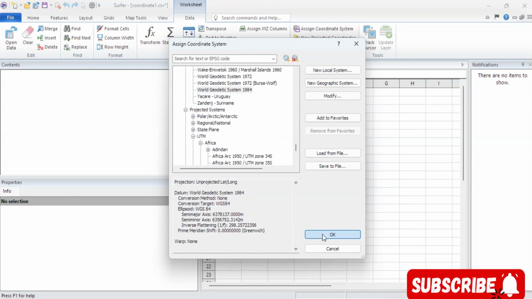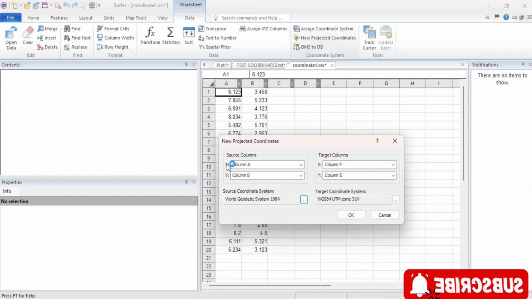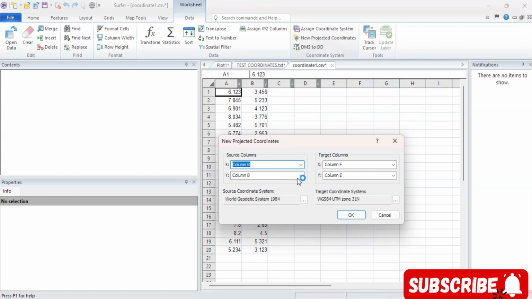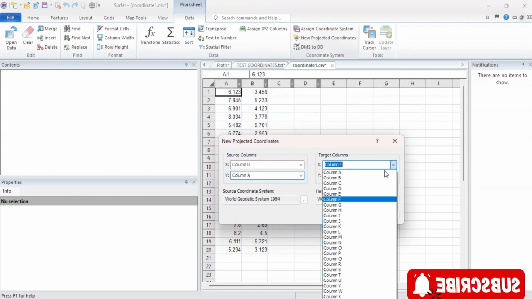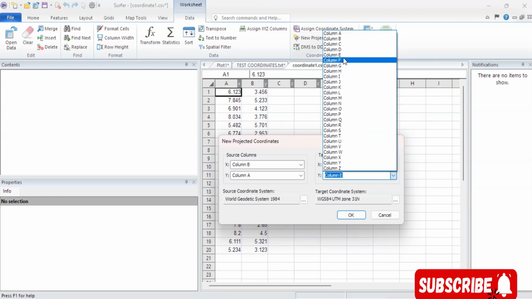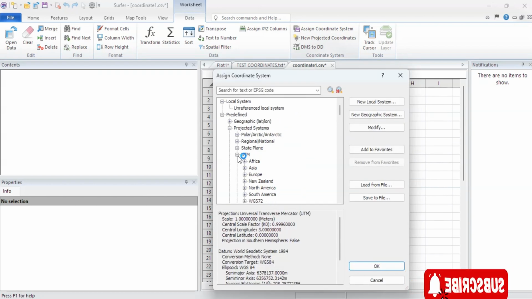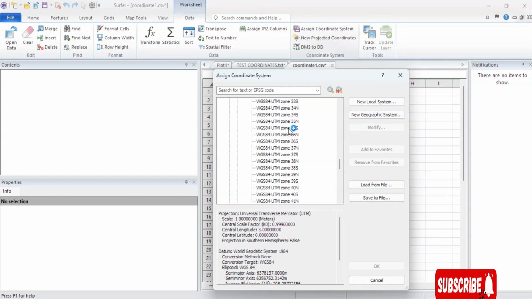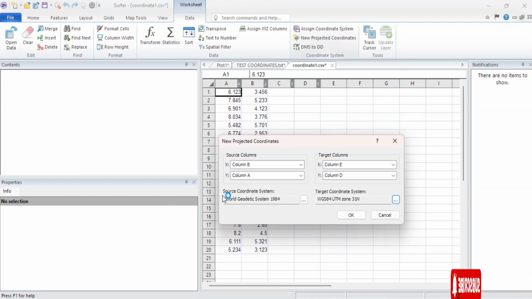My X here, which is my longitude, is column B, and my Y, which is my latitude, is in column C. Then for my final answer, I want my X to be column D and my Y to be column E. The target is also WGS84, the same as the source.